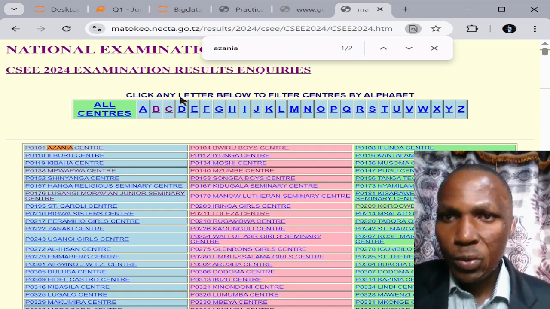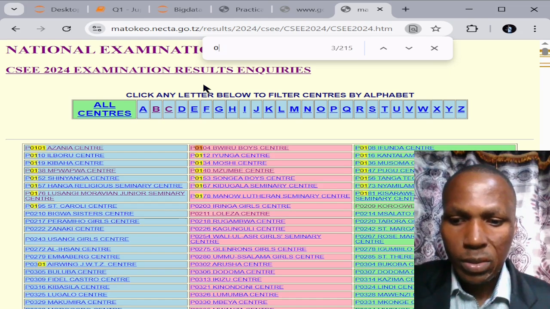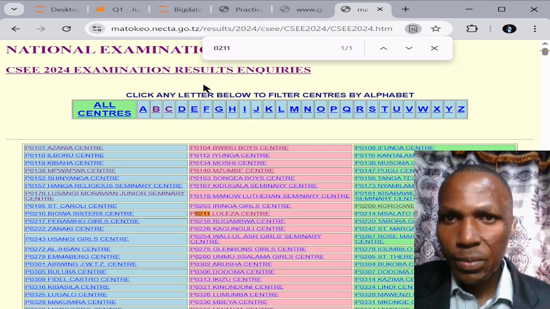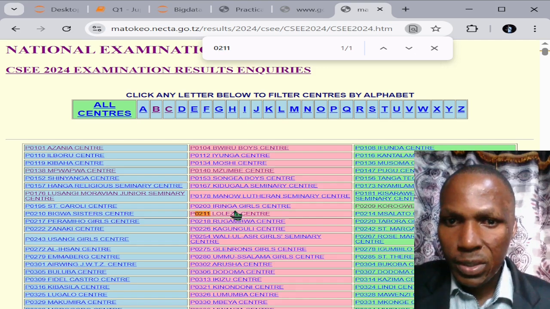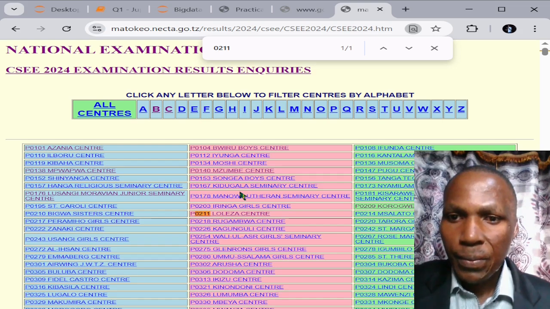But come to some schools like Loreza 0211, for example, Loreza, you see there is a single school, Loreza Center, which starts with P, but there is no corresponding school center, the actual location.